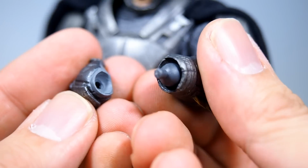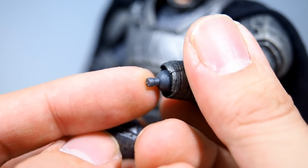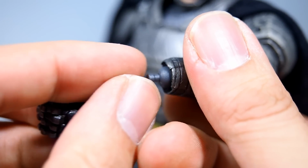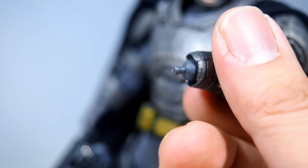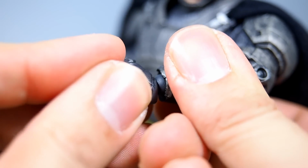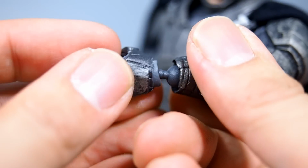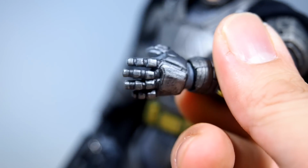It's a little bit different than usual because it actually is like a peg hole and a little peg, which is a little different. Some other figures or different companies just have a little stem coming out and little ridges. This one actually is a peg and a peg hole, so you gotta get it in there. But when you get it in there, you do feel a nice little socket going in, so it feels nice and secure.